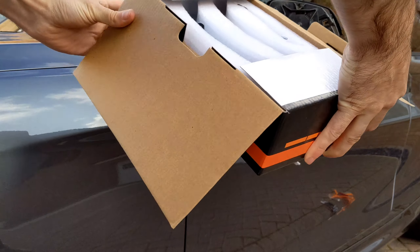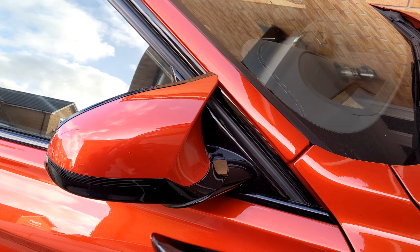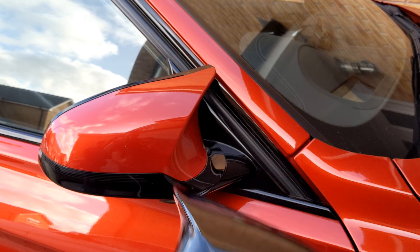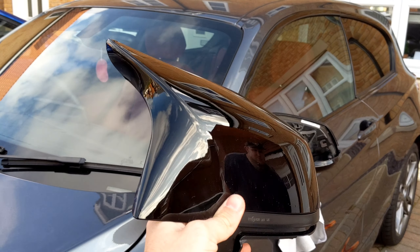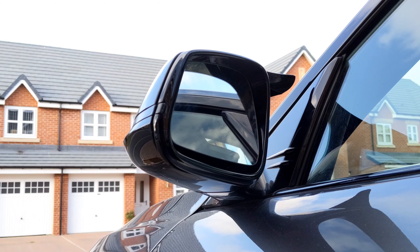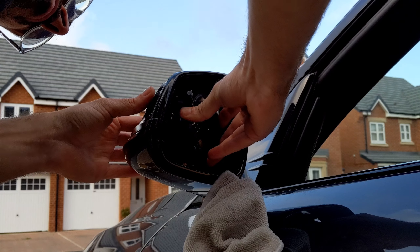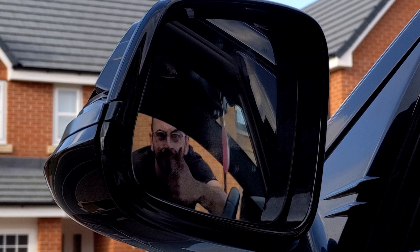That leaves you with all the old gear off and the new stuff ready to fit. The indicators were a bit better packaged than those mirror caps. But if I compare the replica M3 caps with the genuine ones, I couldn't tell the difference, to be honest — well, apart from the colour. The full assembly looks a lot more stealthy now, and you just have to reverse the procedure to refit them. Indicator plugged in and lined up. Mirror cap on. Mirror in. Mirror back off because I forgot to fit those screws. Mirror back in. Test. Mirror back off because I broke the little motor when I was pushing the mirror on. Fix that. Refit it. Mirror back on. Test. And job's a good'un.